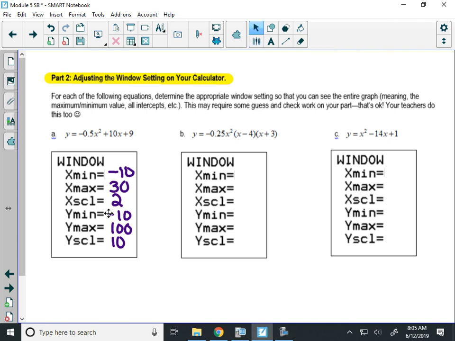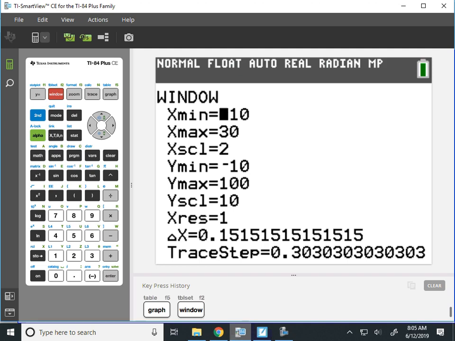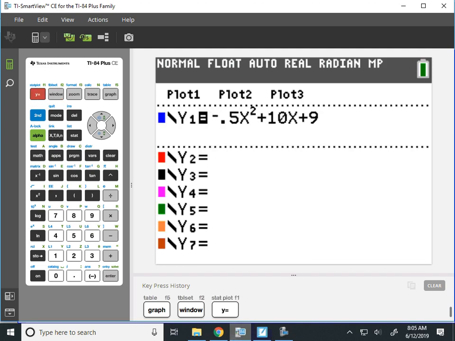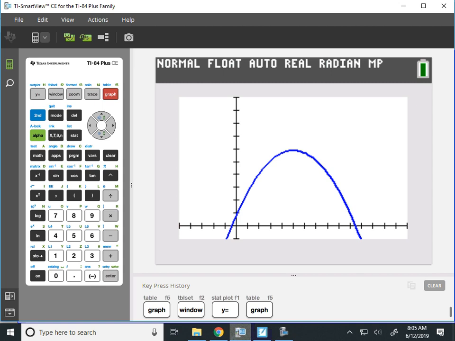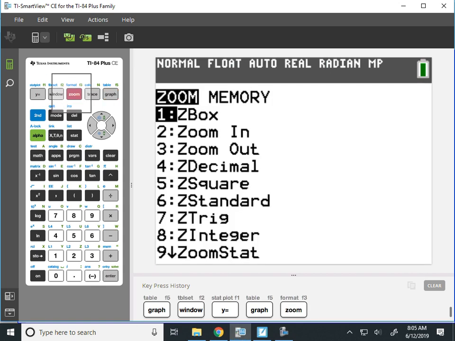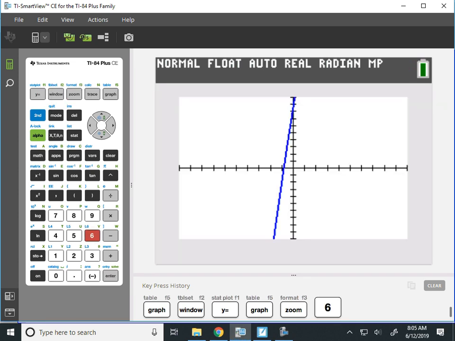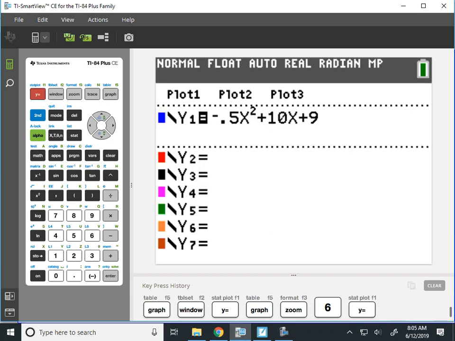All right, let's try B here. So what we're going to do, I'm going to show you. We're going to go back to the home screen, right? The 10 by 10 grid. We're not going to stay at this. Every time we graph, we want to make sure we're at the standard window. So we're going to hit zoom, which is right in the middle, top center. And we're going to go down to zoom 6, which says standard. When I hit zoom 6, it takes me right back to the 10 by 10 grid. That's always where we want to start. That's like our home base for graphing.